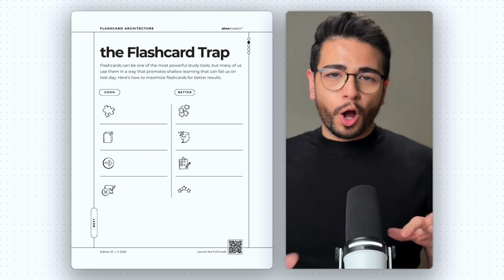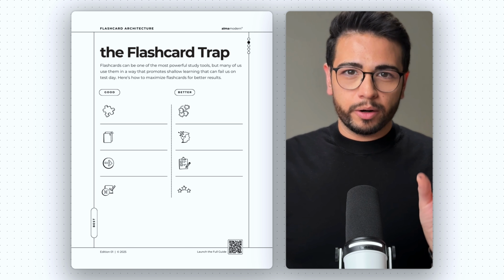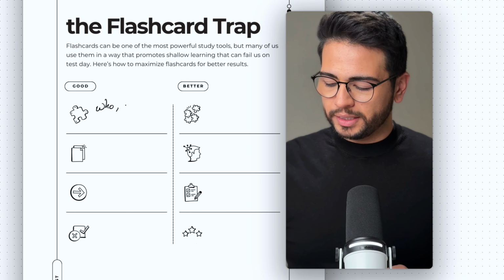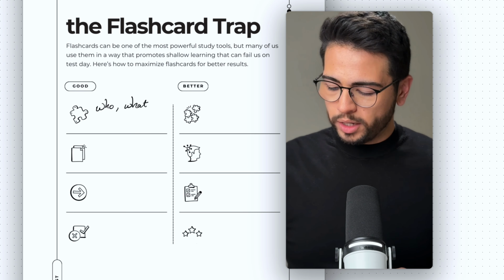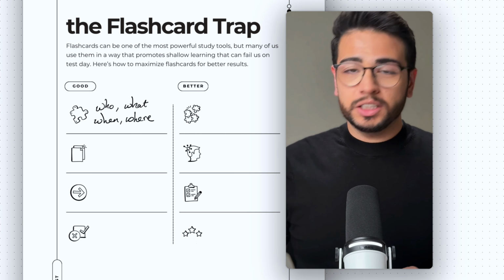So the first sort of okay strategy that a lot of students use is that they tend to focus on very narrow concepts and ideas on their cards, and they really prioritize things like who and what and when and where. Now, what this leads to is sort of these isolated chunks of knowledge. And we see flashcards that have a simple term or a question on the front that leads to a very simple 2 or 3 word answer on the back.